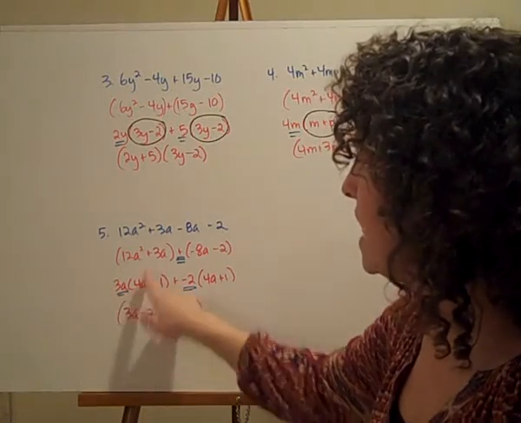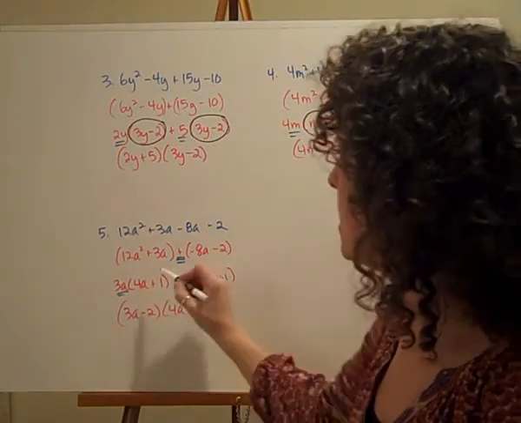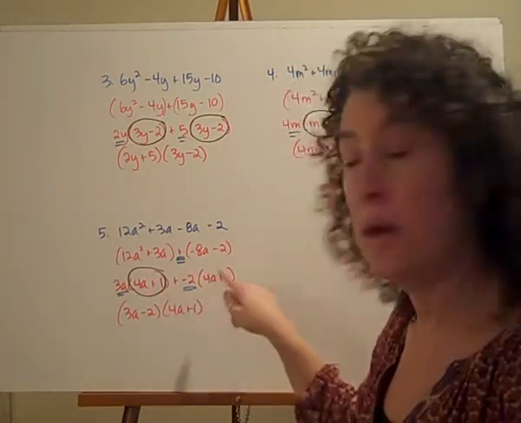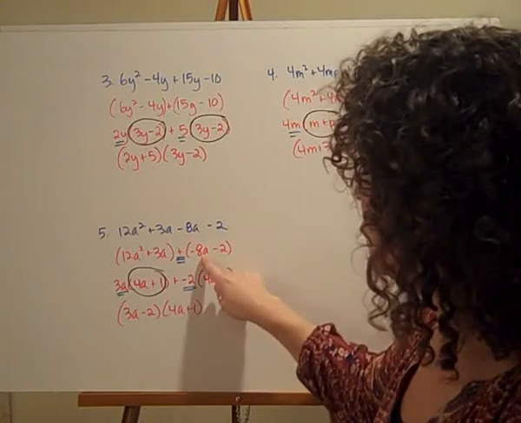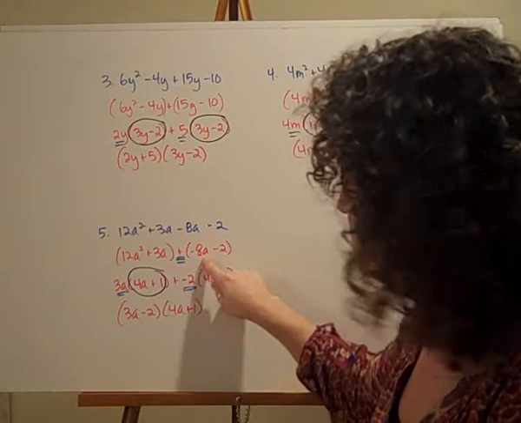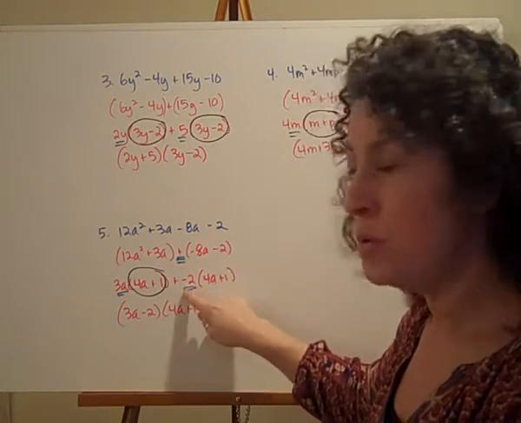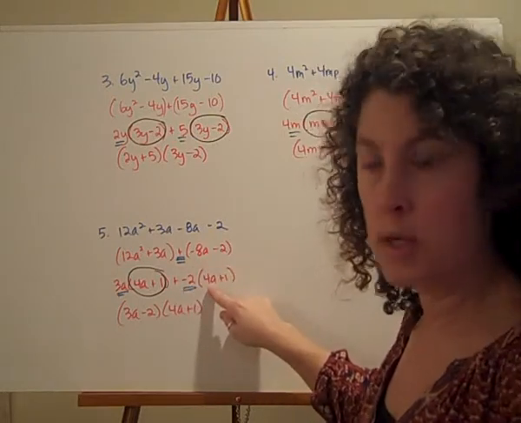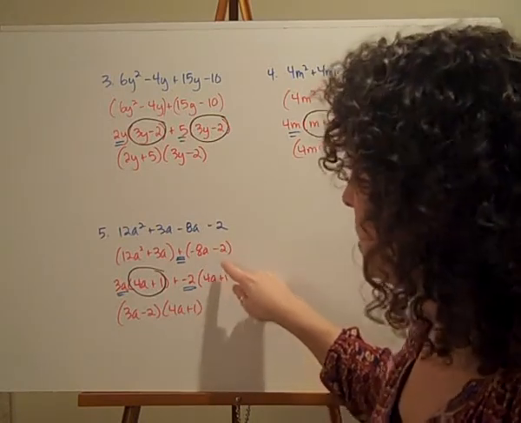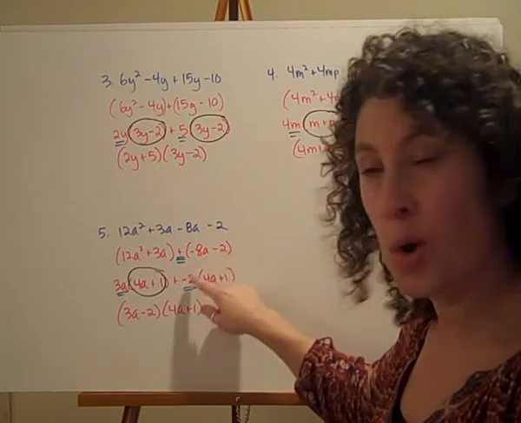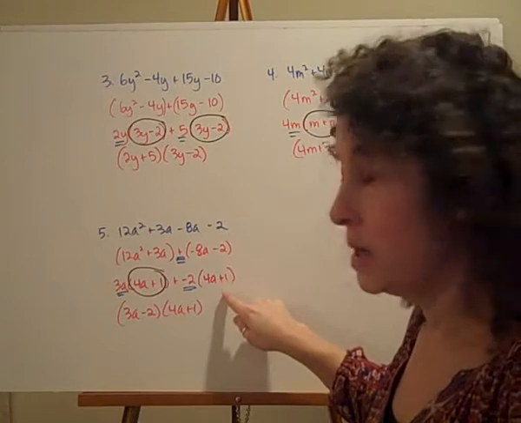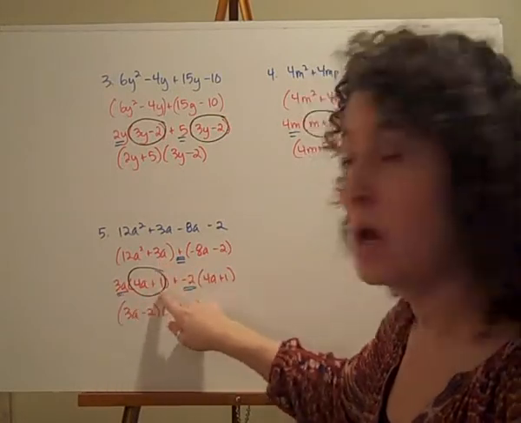All right, I've got 3a that I can take out of my first set here. And again, what I want to have happen is that I replicate this 4a plus 1 over here. So notice when I look at this, the only way to get 4a out of this is to take a negative 2a out of here. So take a negative 2 out. That leaves me with 4a. Hopefully I end up with plus 1. And a negative 2 divided by negative 2 leaves me with that plus 1. Okay, so notice that negative 2 divided by negative 2 isn't 0. That's got to be a 1 in there, just like 3a divided by 3a is 1.